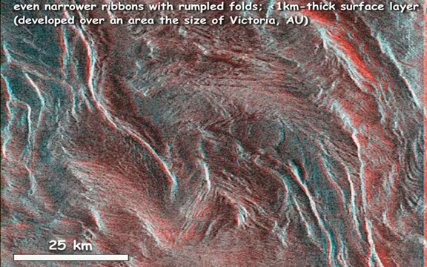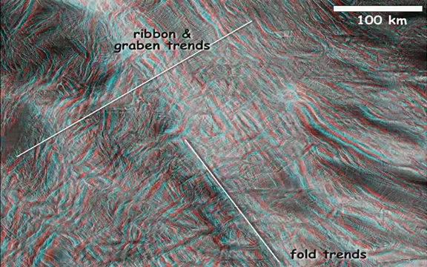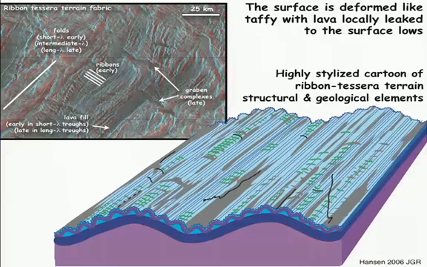Have any of you seen the surface of a pahoehoe lava flow? That might be what this looks like at yet a different scale, but that's exactly what it looks like: pahoehoe lava. And in fact, that's probably a pretty good analog for how it formed. But note the scale. We've got these two perpendicular trends of folds and ribbons, contractional structure and extensional structure, and I think we're done with 3D for a while. We can start to characterize those and really understand how this surface formed.